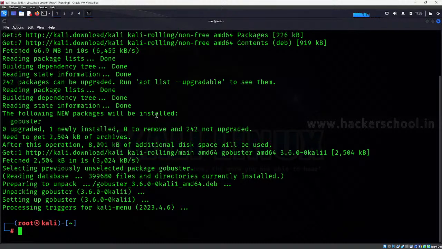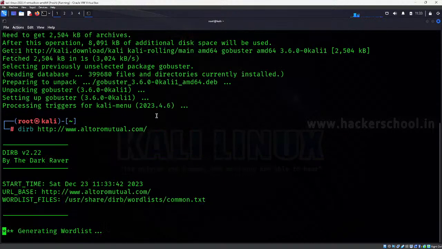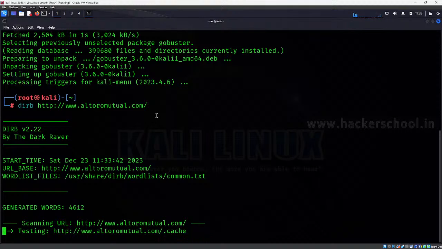You may have used DirBuster. If you give it http://www.altoromutual.com, it's going to find out what kind of subdirectories are available in that particular URL. That's DirBuster. In the same way we have GoBuster.